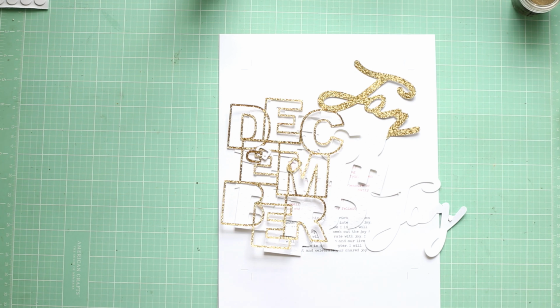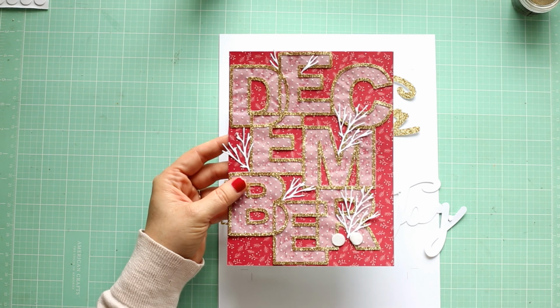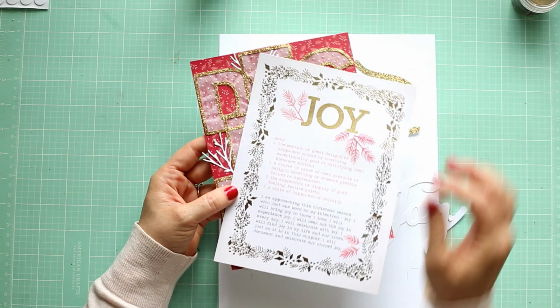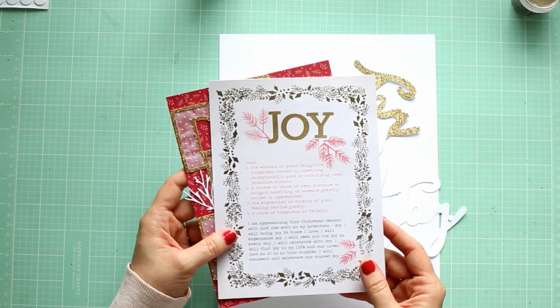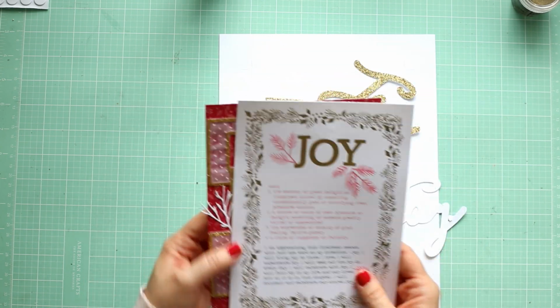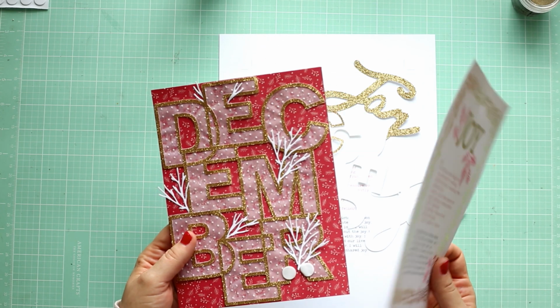And the second disclaimer is that this isn't actually my first title page and cover page. This is what I had worked on a couple of days ago for my title page, and this for my introduction page, and I just wasn't happy with them. They look okay. I'm sure many people will look at these and think, oh wow, they look fantastic, and they do. They look okay, but it's not what I had envisaged.